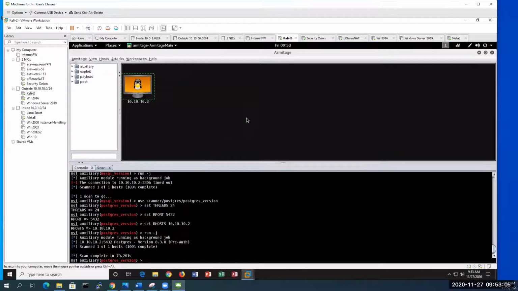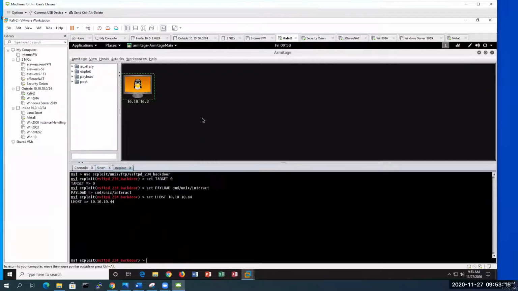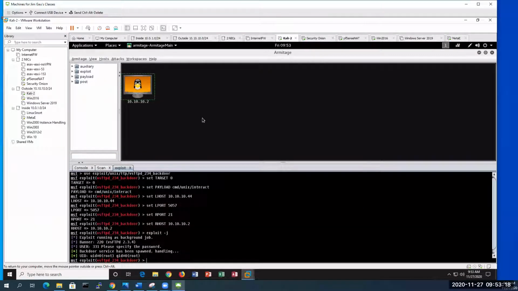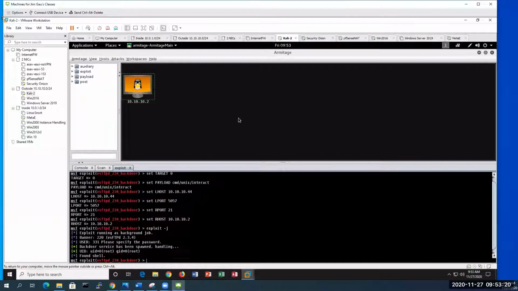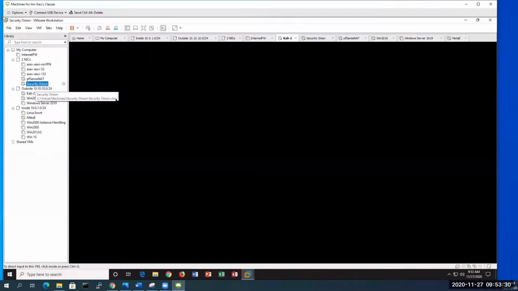The lhost is the Kali, and the target is remote. That's nothing new, so let's go ahead and launch it. Okay, the attack is successful as we expected.